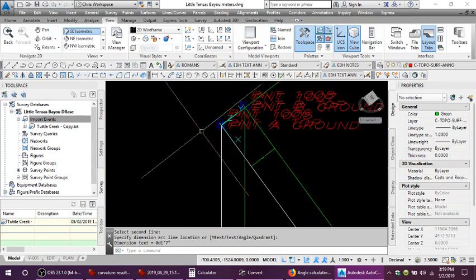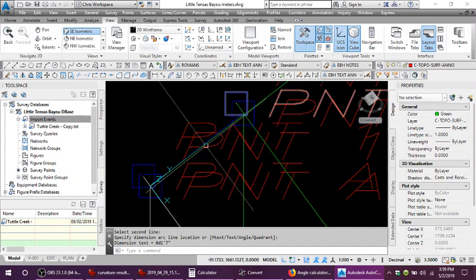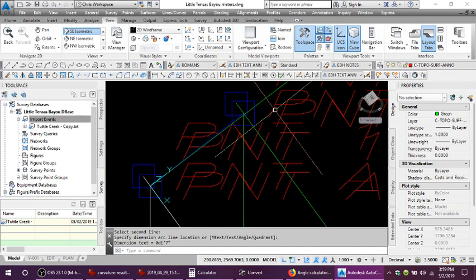So that's what I got. I got 1.12 of a drop of its curves. So it's not flat.